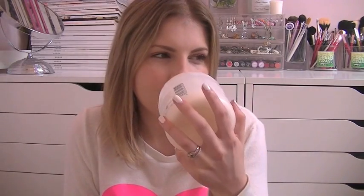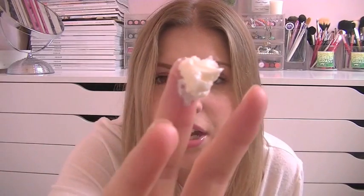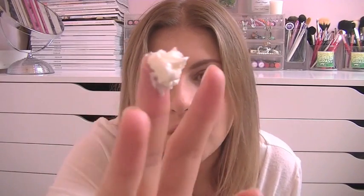The thing about this is I've had it for about a month and a half, two months. I use it all the time and you can see I've still got a chunk of it left — it lasts so long. You only need the tiniest, tiniest amount because it's whipped. I want to show you the texture — it's really strange, it's not like a regular body butter or body cream at all. It's whipped, so it's kind of air-filled.